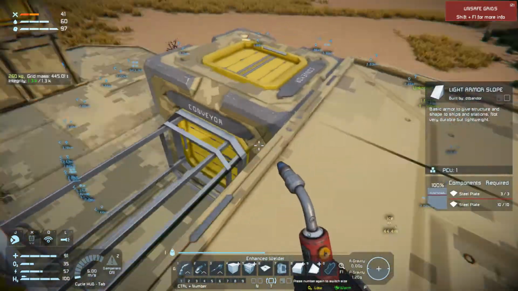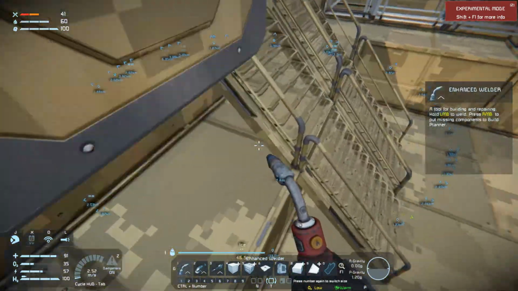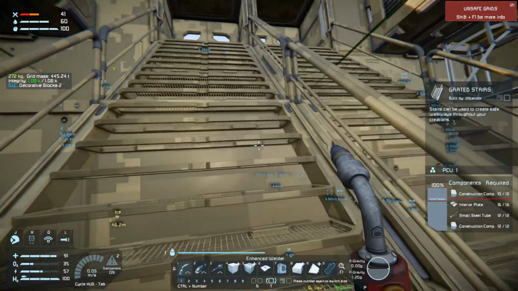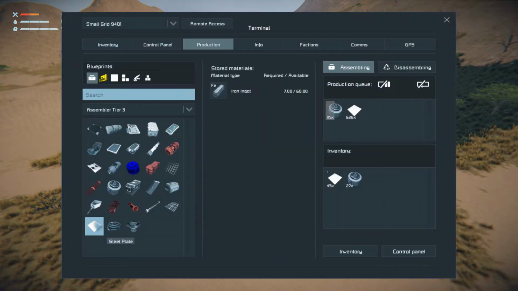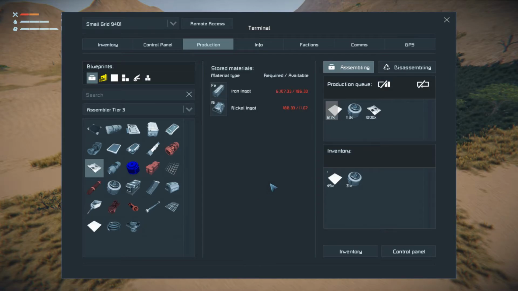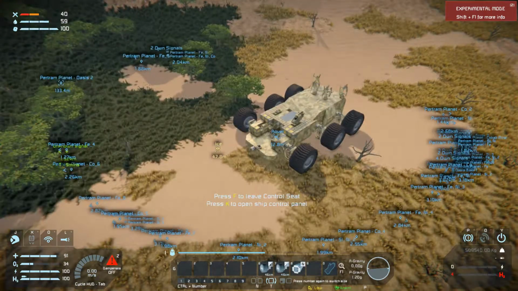Okay, so how do we want to do the rest of this? We need, what do we need in here? Interior plates, okay. I can just do that from here, right? Make 1,000 interior plates. I mean, we've got more than enough iron for all that.